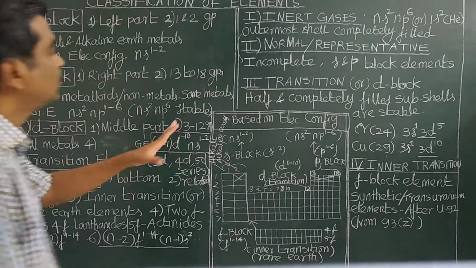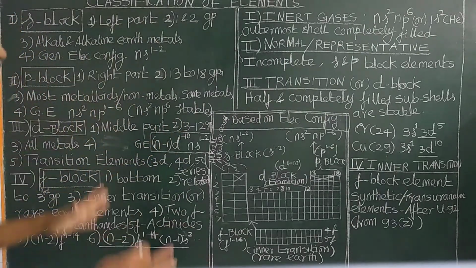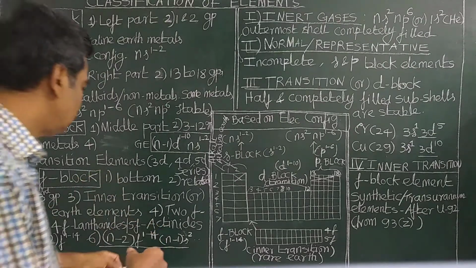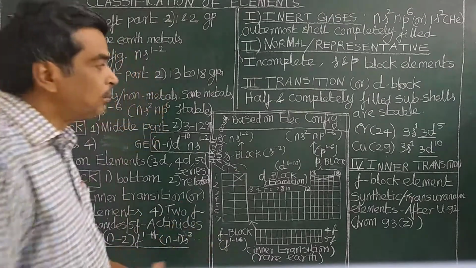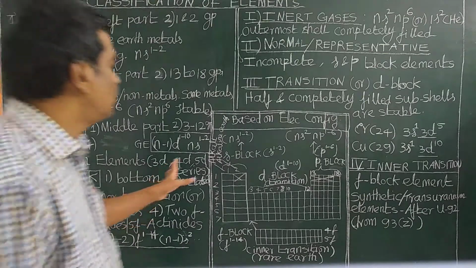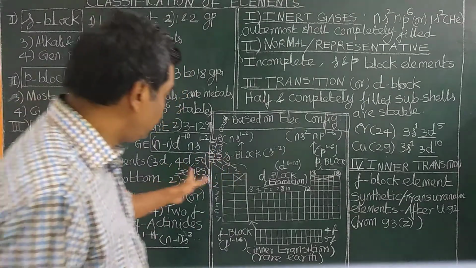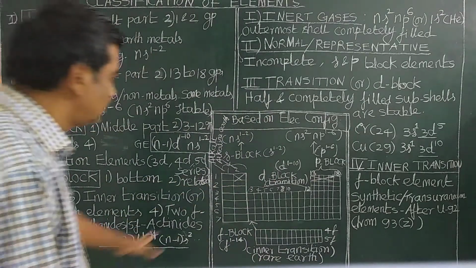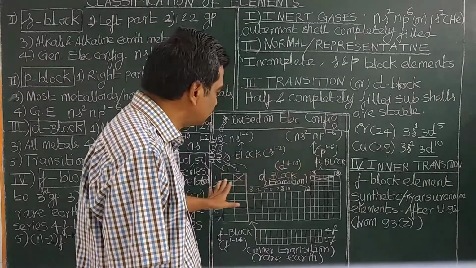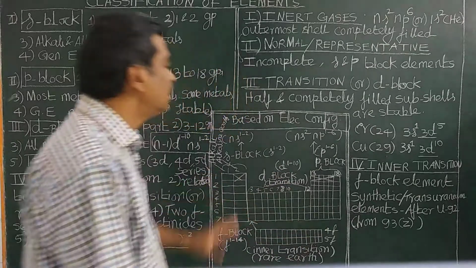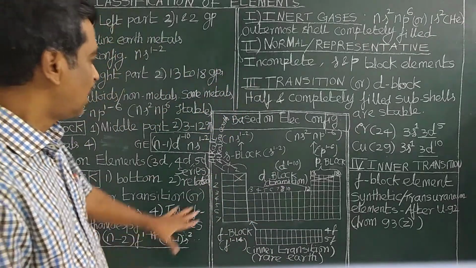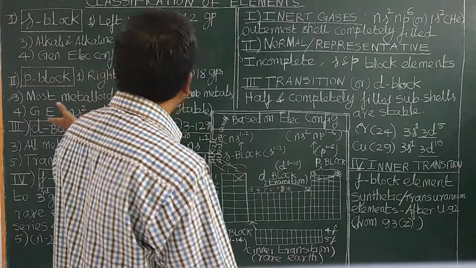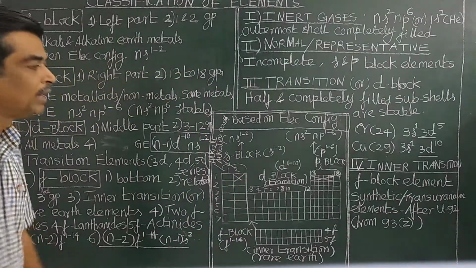Now we have seen the classification of the elements, how the elements are classified. It will be asked in 5 marks or 10 marks. So the modern periodic table, the long form periodic table, is constructed based on electronic configuration. This is a brief outline of the modern periodic table. It will be easy to explain this classification. Okay, thank you for watching.